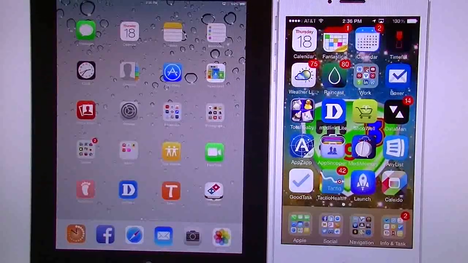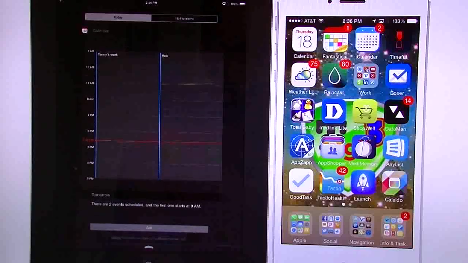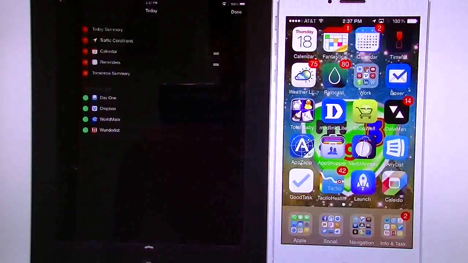Before I get started in this tutorial, I want to show you a kind of bug that was in there, but it just happened to hit my device only. So I've got the two devices here, the iPad and my iPhone 5. I'm going to pull down the notification center on the iPad, and on the bottom you're going to see a big thing saying edit. When you tap on edit, you're going to get this screen. It gives you today's summary, traffic, calendar, and then below it gives you the widgets that you can add to the notification center.